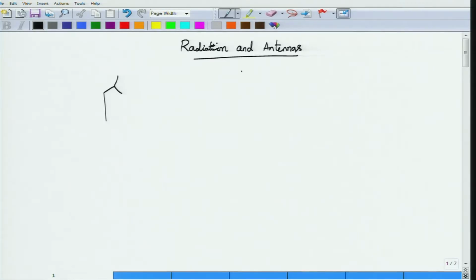For example, if this is an antenna that we have and this is a receiving antenna here, for some purpose this could be an AM transmitter, this could be a mobile AM receiver. So, this is an AM transmitter and this is a mobile receiver. You want almost all of its energy to be concentrated in this particular narrow band of region. So, you want some sort of directionality to your antenna, which means that the antenna spews out energy in a particular direction.